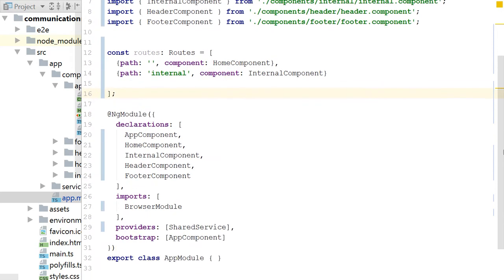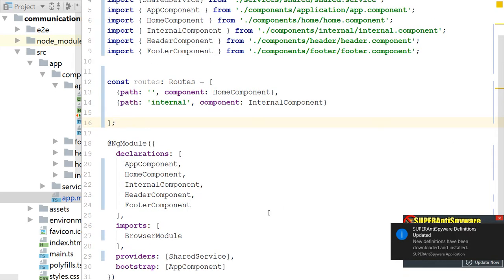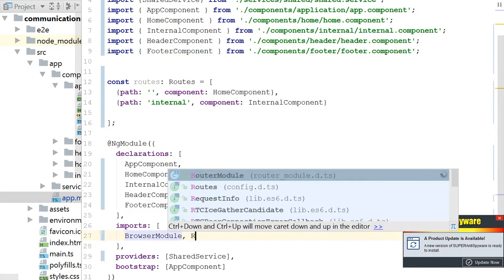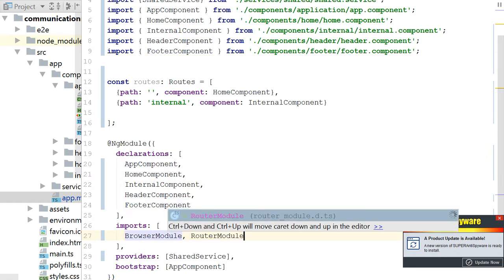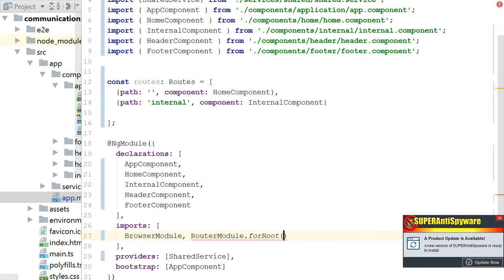And then what I need, let's see if I remember how to do this. I believe I could just do this. RouterModule.forRoot, and then put in my routes.